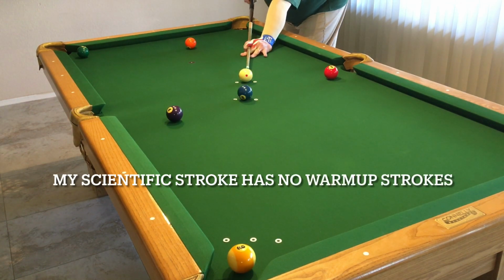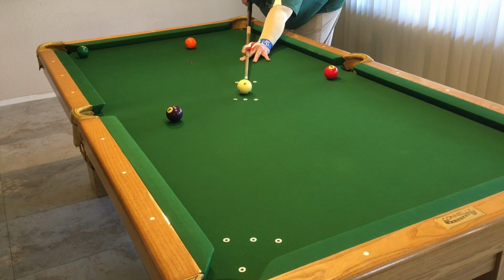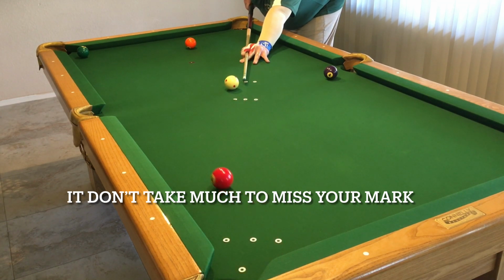But let's say you shoot 3 or 4 or 5 of these and you're not able to pocket both balls, so you're hitting on one side of your object ball or the other side, the one you're trying to pocket. Well, then that's telling you your accuracy is not what it needs to be. This is an example where I'm going to hit just a hair off center with my cue stick on purpose, and it's going to throw my first object ball over to the side. You see I was nowhere close to straight in on that. You see my cue ball went over to the side also.